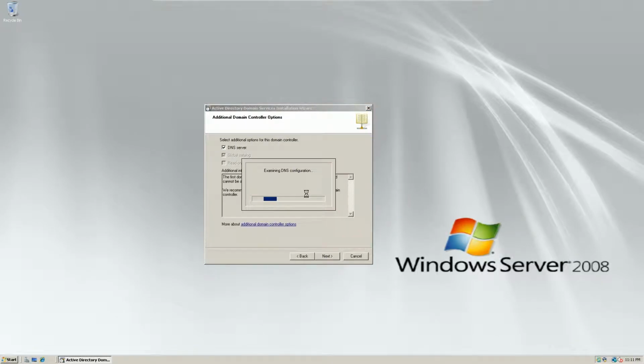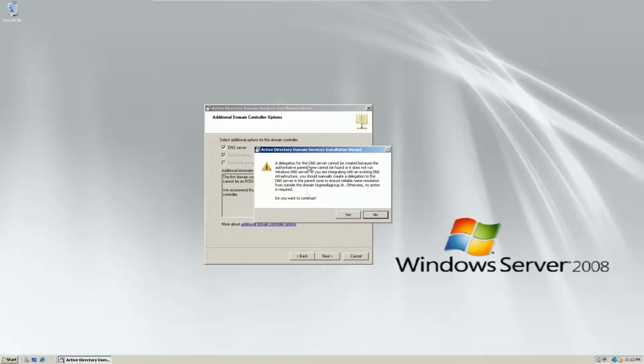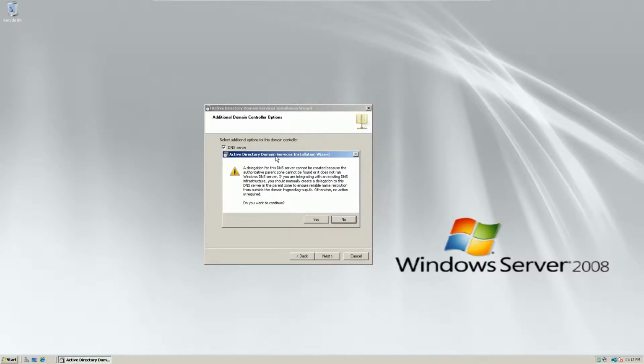It warns about static addresses, but I actually do have static addresses, because the machine never loses that IP. You might want to do that and make sure that the DNS server always has the same IP, but on this particular network, I've got it set up in a way that it won't lose the dynamic one. Do you want to continue?